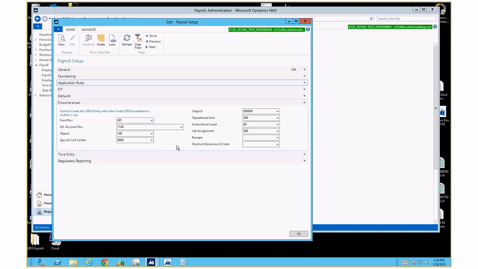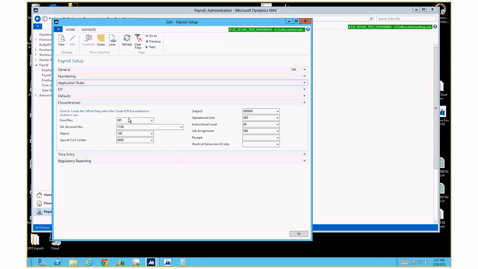Encumbrances. We talked about encumbrances last time, and the ability to encumber so you have a better real-time view of what you have available even in the payroll type of account strings. If you're doing the encumbrance, the system has to know how to balance it. At the time that you're producing the encumbrance entries, we're hitting a ton of debits. We're encumbering by fund, but it has to balance somewhere. So where does that balance to? And then we can use that basically. So that's what this is for.